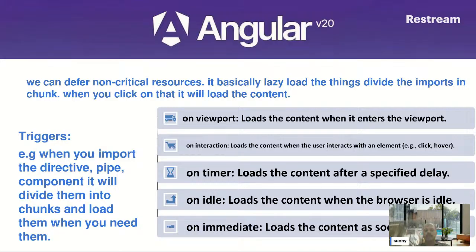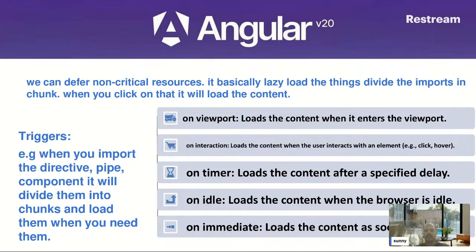So yeah, it means that they only load when required. Otherwise, as we know, if we have a smaller DOM size, then the performance will be good. But if we have a heavy DOM, then obviously it will take more time. So you have to reduce that. What you need to do is use these triggers to achieve that.